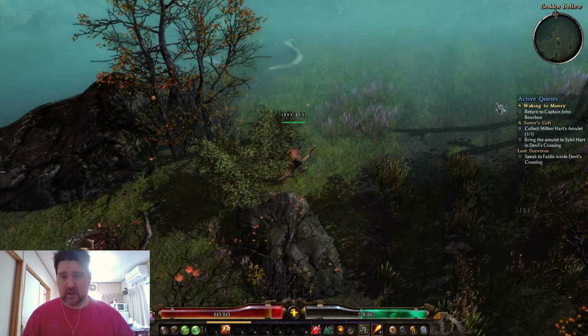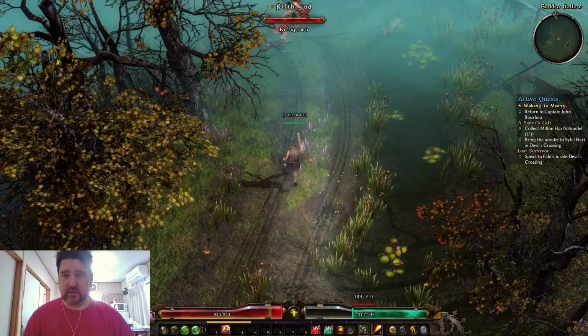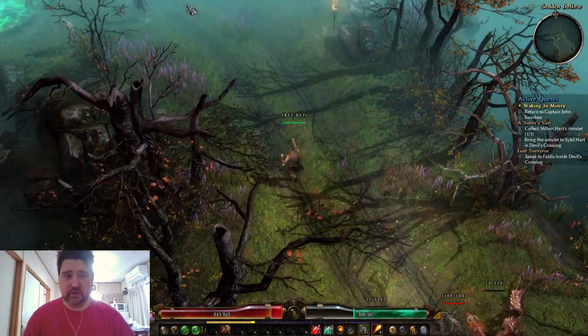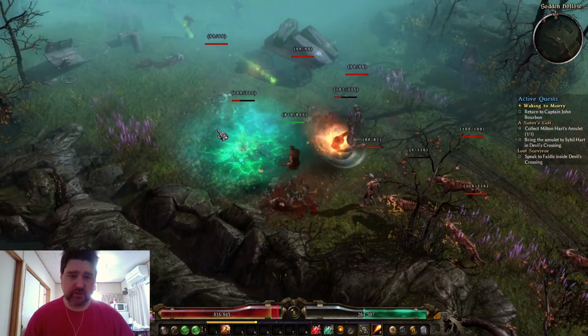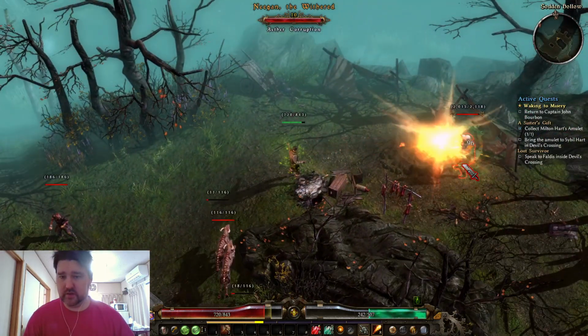Head up here, out like kind of this little back road area, because this is where the last of those quest mobs is going to be. Just kind of run on. Get through here. There's a chest. Always want to grab that. And then this guy right over here, this is the last quest guy.